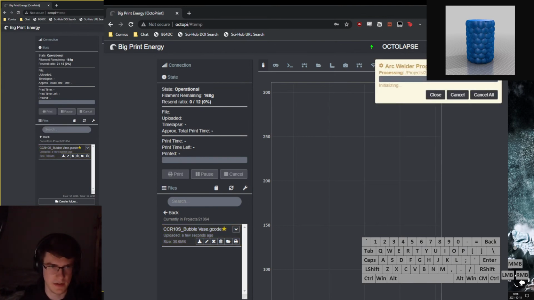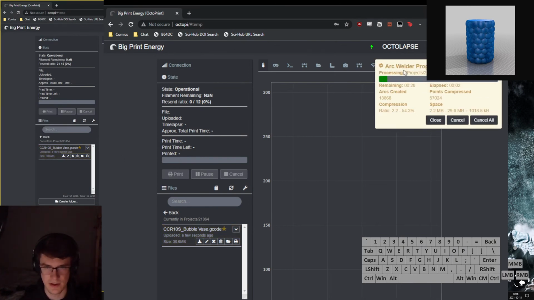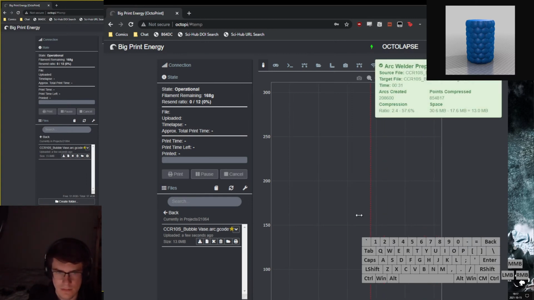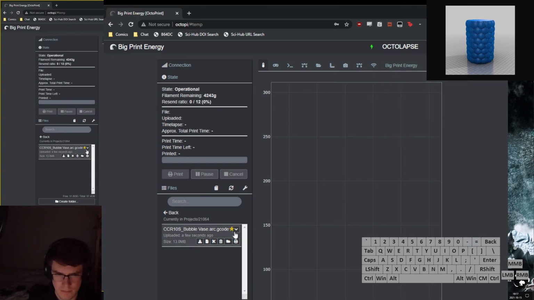So this is gonna be kind of intense. Arc welder should get kind of nuts here. Or maybe it won't. Maybe it doesn't have enough segments for it. I would expect it to do a really ridiculous ratio compression. Although, because the fillets are so small, they may have already been limited in how long they could be. So, I don't know. But, you know, 57.5% ratio of 2.4 compression. That's not bad.